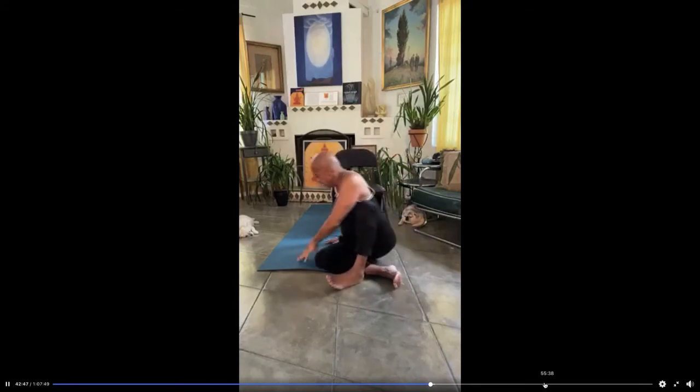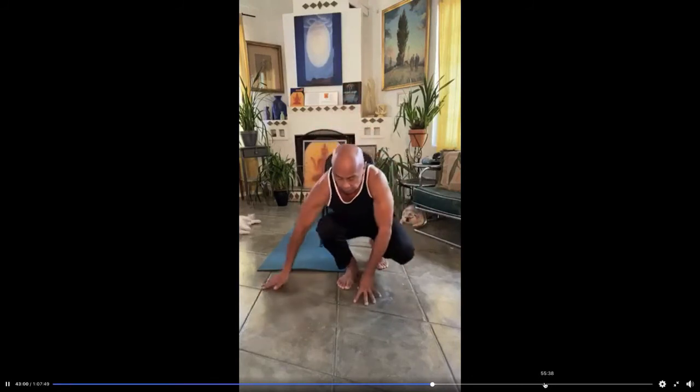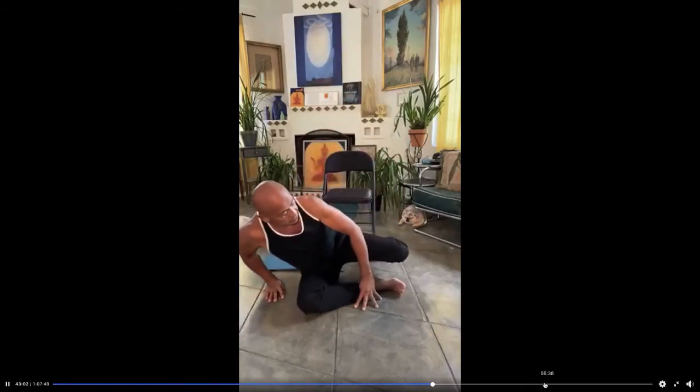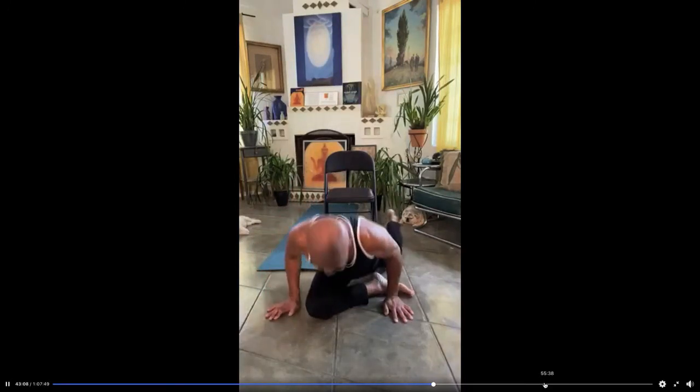So let's get up on our, either you can stay on the floor, or you can be on the chair. The variation that I'm teaching right now is called pigeon. If you're on the floor, you'd be sitting on your hip flexor on the front. Let's start with that left leg, and then leaning forward to stretch out the hip flexor.